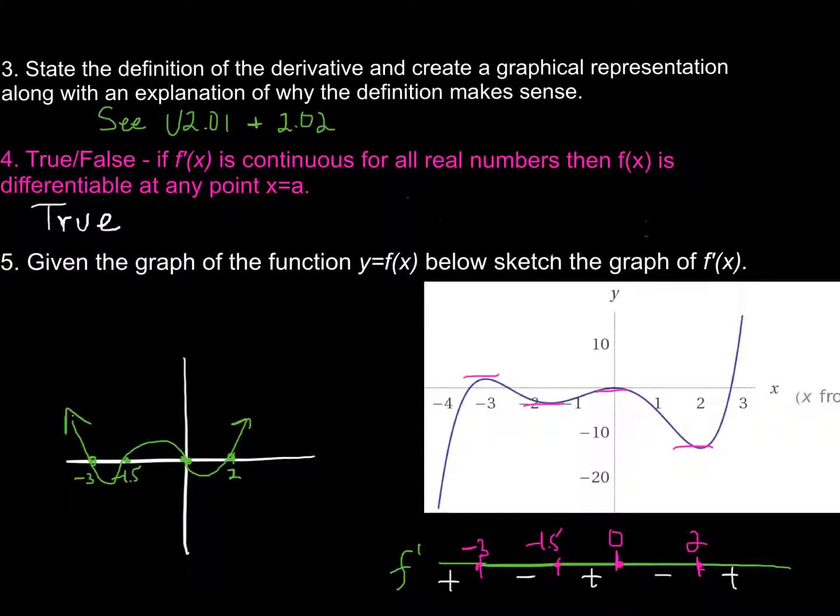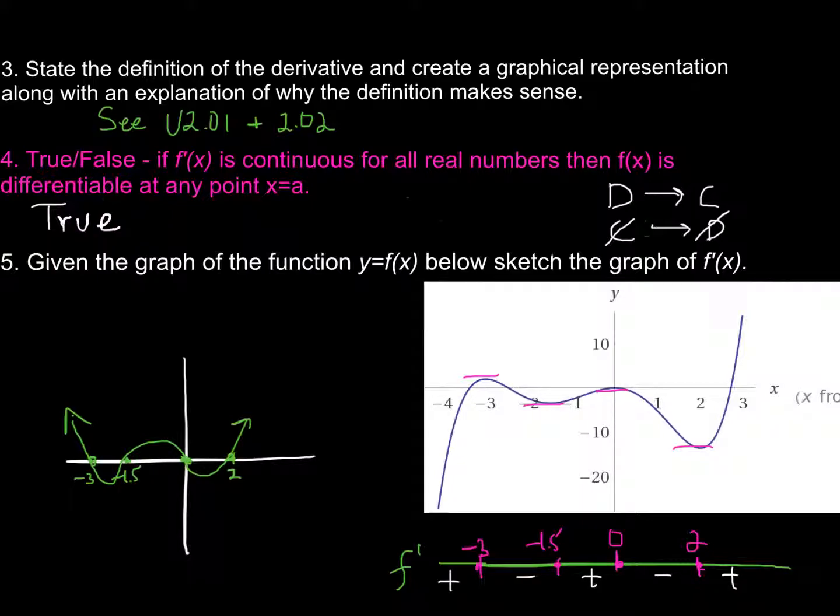Now, for number 4, this is a particularly tricky question. What's important to remember is that for some function, if you know it's differentiable at some point, then it also has to be continuous. It doesn't go the other way, though. Knowing that a function is continuous doesn't tell you that it is differentiable. However, if you know that a function is not continuous at a point, then you know it's not differentiable at that point. Okay? So those are the two things we know about a given function.